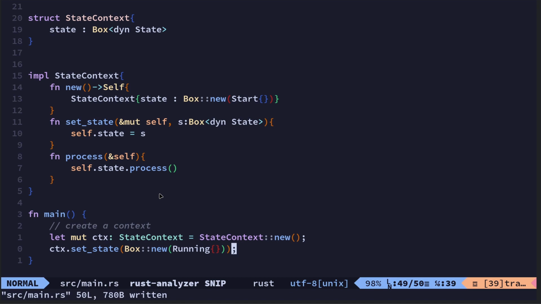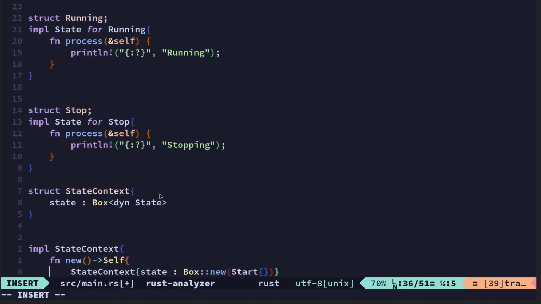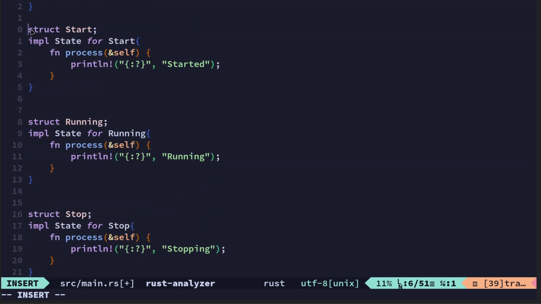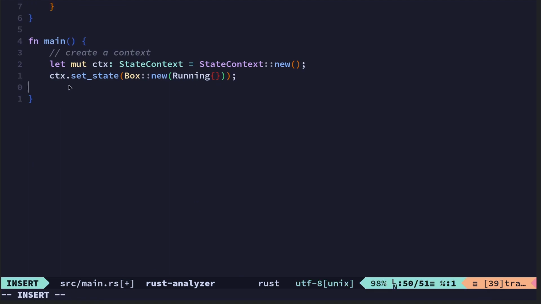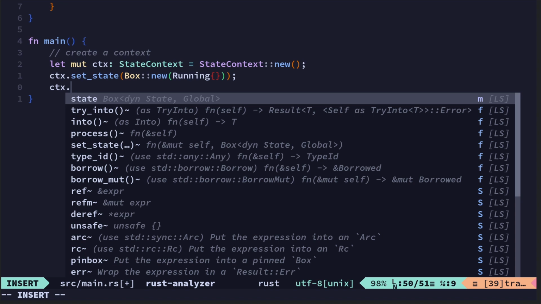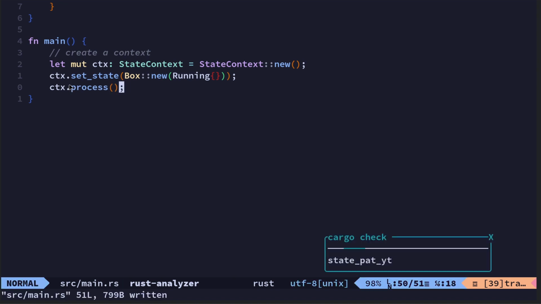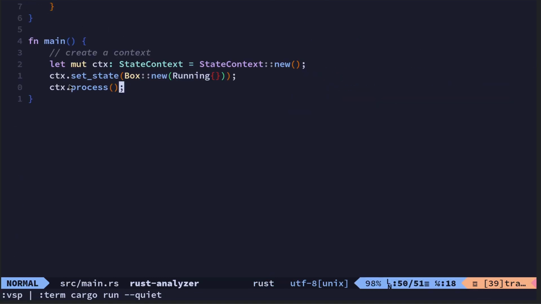So we've set the state, but we need to actually process it. By doing process, that will then run whichever one of these three it is relevant to. So fingers crossed, it should print running. ctx.process. If we run this, we should see running, which we do. Good.